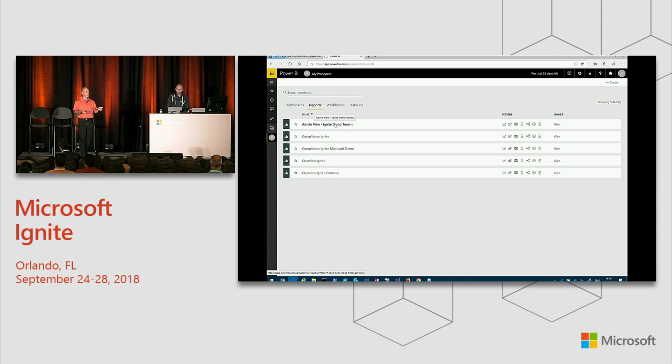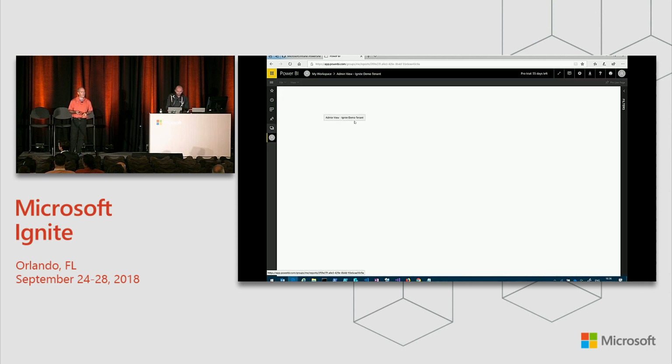So I'm looking at a list of the different Power BI reports that are available for me. Now, the reason why this is particularly interesting is because if you've got a proof of concept environment or a pilot environment, which is separate from your production environment, you can list all of those here, all in one place. So you have a single entry point for all of your different tenants that are connecting with Power BI to your backend.